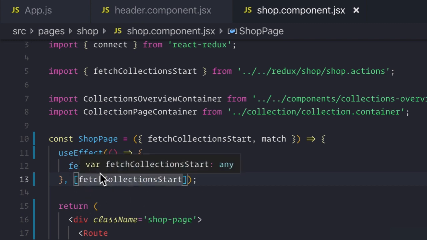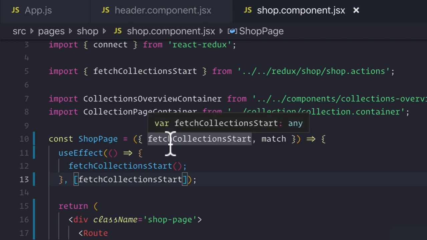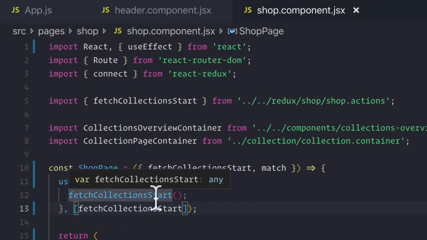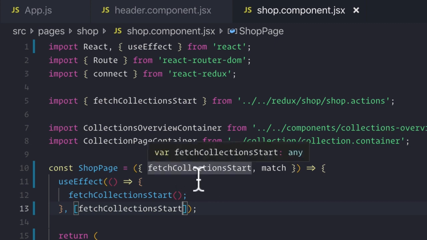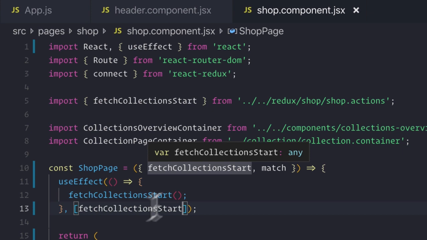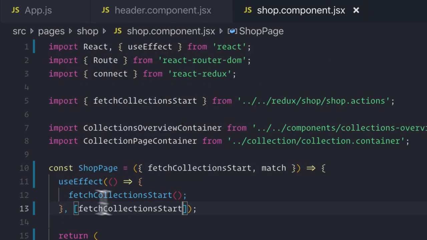This is just the caveat with the fact that we're passing in methods from a dispatch from Redux into our component, and we're calling them in our useEffect, right? The useEffect is not aware that this is not coming from our connect function. It simply thinks that we're getting a prop that we're calling inside of useEffect. So we just got to beware that in case that function changes, right? useEffect just wants us to know that this is a dependency. It doesn't want us to have an old stale version of the prop. And I know it sounds rather complicated, but this will make more sense the more you actually encounter useEffect, right? It's just one of those caveats of useEffect.